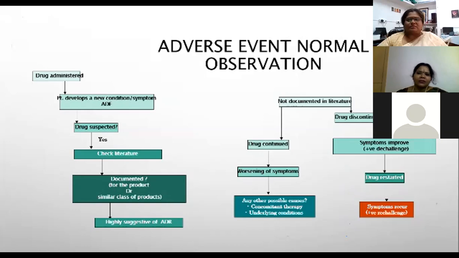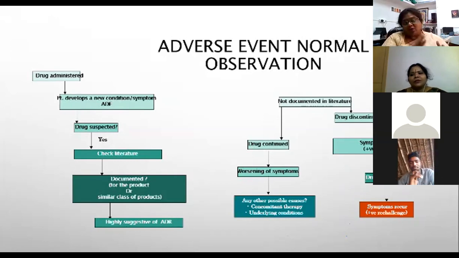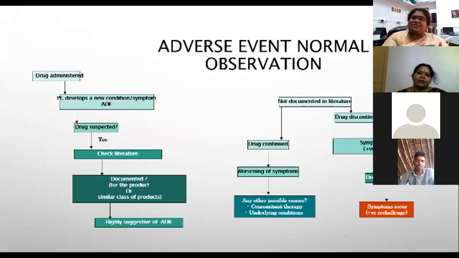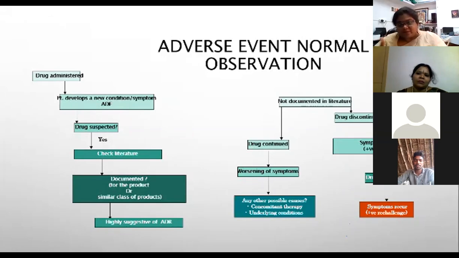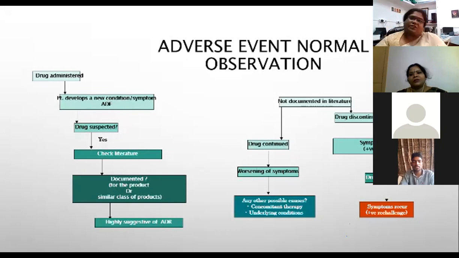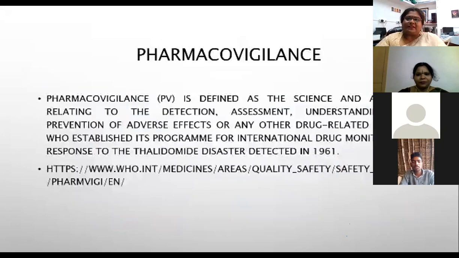Again, this is the general process of how adverse events are captured. We capture the information, and we compare whether it belongs to already known adverse event data. If it is not in the known adverse event data, we go and check the literature. Is it a rare symptom? If it is again not known and it is serious, then we take it into a second path of reporting newly observed rare indications. And if it is very important to be communicated, this gets communicated to various regulatory bodies and others. Ma'am, can I have the next slide?